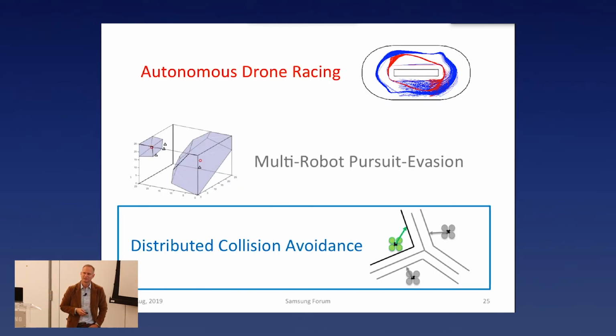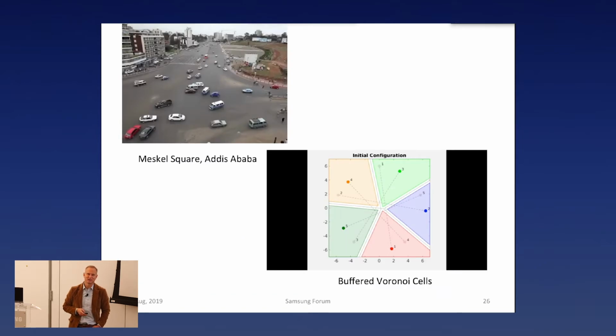All right. Let's move along to something that I might call kind of a dual problem to pursuit evasion, which is collision avoidance. So in pursuit evasion, we have drones trying to run into other drones to disable them. In collision avoidance, everybody's trying to avoid being run into. And this is a very fundamental problem in autonomous driving and in humans walking and robots moving among humans walking. And it's also really important for drones in a cluttered airspace, right? We don't want drones to run into each other in a cluttered airspace.